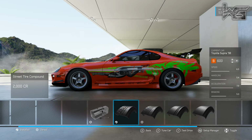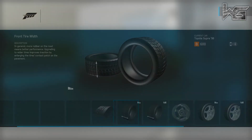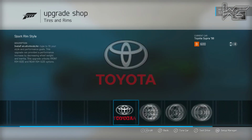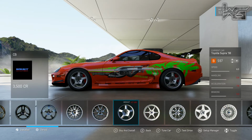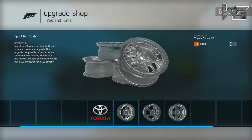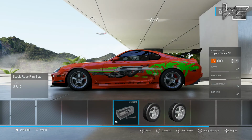For tires and rims, for the compound, we went with the street tire compound. For the front, we went with the 265 by 40, and rear with a 325 by 30. For the rim style, I went with a fixed profile 5. Of course, you can change it up if you want and try to get that 600 in there, or get a lower class and maybe add a different engine boost in there. For front and rear, rim size is stock.